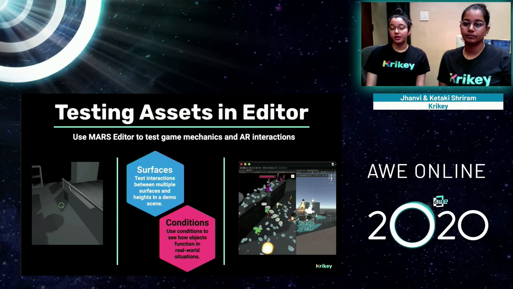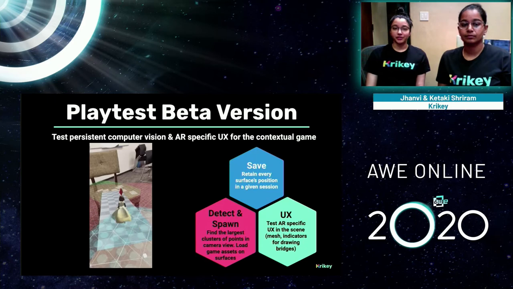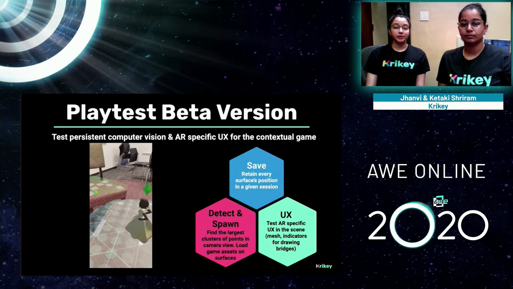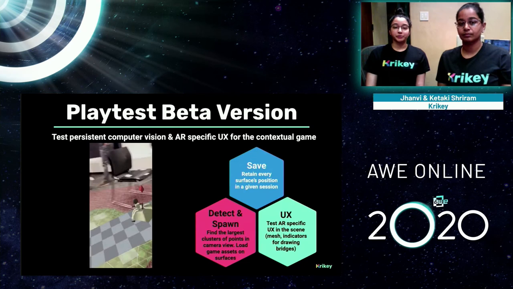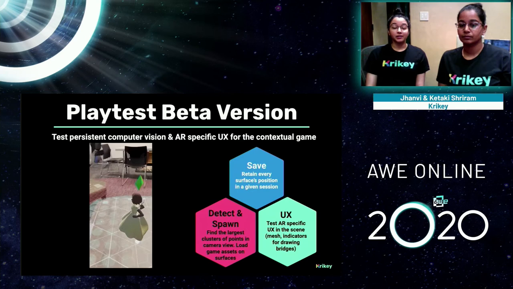Now on to play-testing the beta version. Thanks to the new in-editor features of MARS, by the time we arrived at play-testing, a lot of the preliminary bugs had already been worked out. We now needed to see how our users would respond when they actually had the ability to draw bridges between physical world objects — something that's never been possible in mobile augmented reality before. You can see here that we're detecting clusters in the point cloud, spawning objects on top of them, saving every point cloud position in a given session, and allowing users to use this data to drive gameplay mechanics.